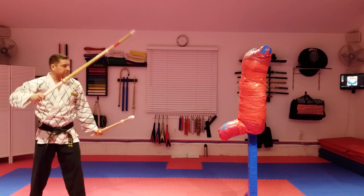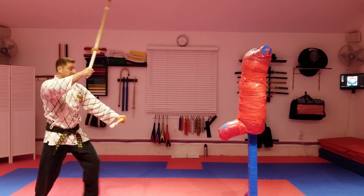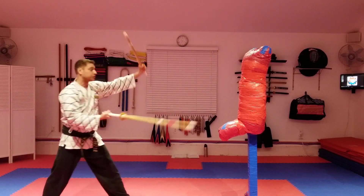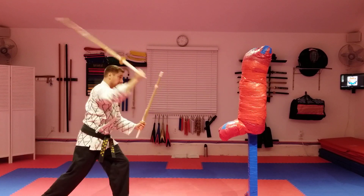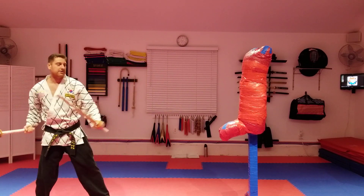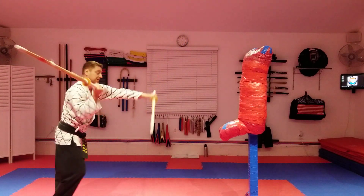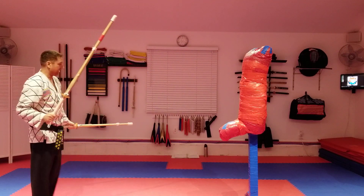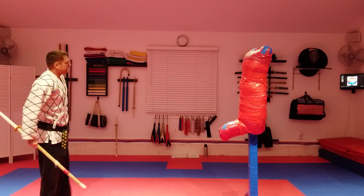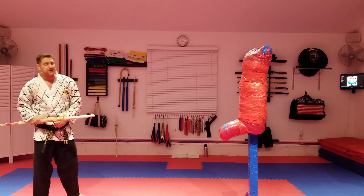Two-handed sword is very humbling when someone knows what they're doing — swinging that little sword very fast and you just can't keep up. If you can get good at it, it does look cool. I'm not an expert and it's hard to demonstrate with no one actually swinging at me, but you can try combinations and trappings. By no means am I an expert — haven't done this in a very long time. You're a lot slower and it tires out your arm much quicker, but it's fun. Someone asked me about the baby sword so I made a quick video. That's it for the weapon of the week — hoping to make an up-to-date video when I get my students in here.